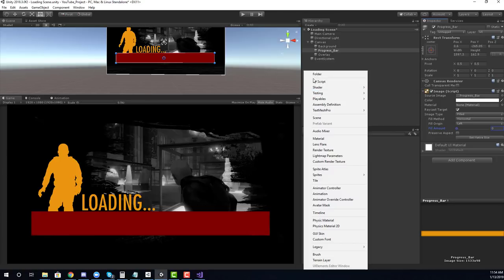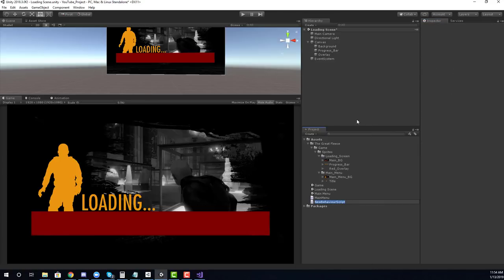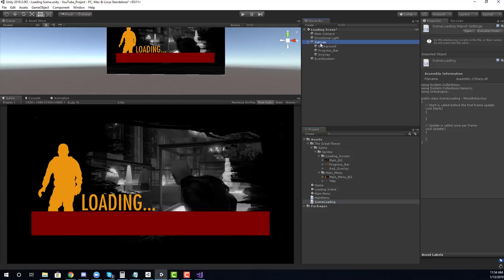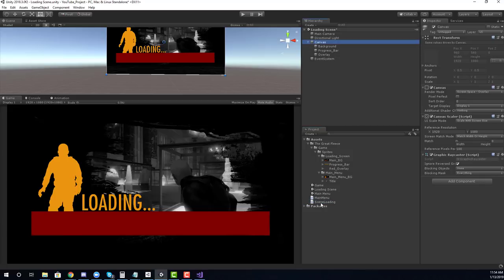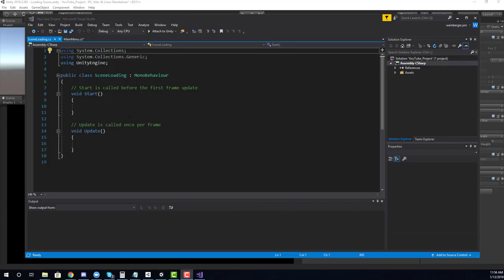We're gonna create here a scene loading script. So here, let's call this scene loading. And let's attach it to the canvas. And let's take a look in pseudocode at what it is that we need to do. Inside here, as soon as we launch this scene, we need to basically say, hey, begin the process of loading in the background our game scene.